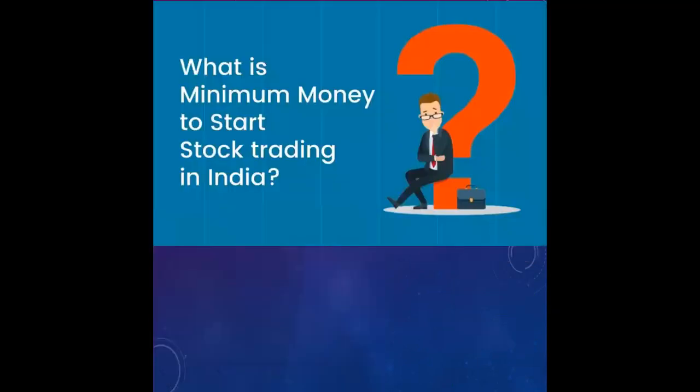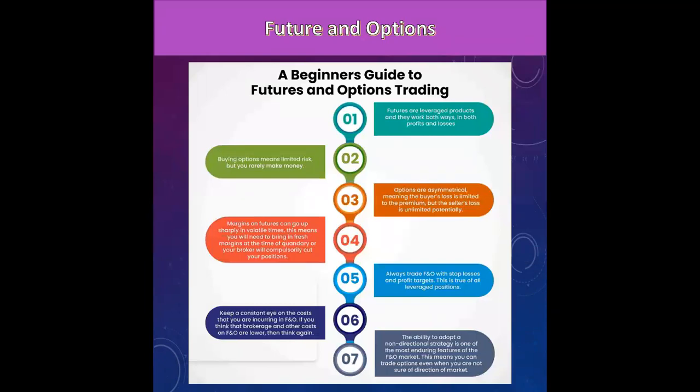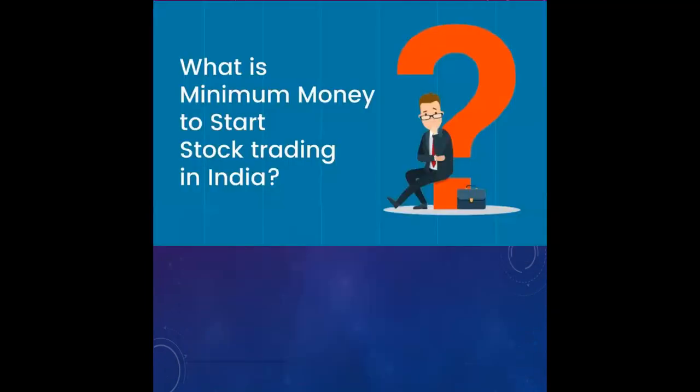So then what is the minimum money to start stock trading in India? The answer for this, in my opinion, is the amount that you can risk to lose. We'll talk about future options, the amount of money that you can risk to lose. It could be whatever is your investment capability. It could start from 100 rupees, it can go all the way till more than 1 crore or 10 crores also. But always invest the money when you are going into a risk market. If you're a newbie, put the money which you can afford to lose. That's the mantra that I generally follow.